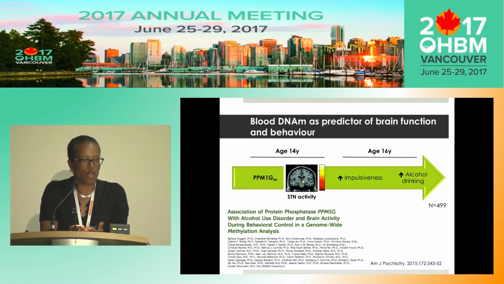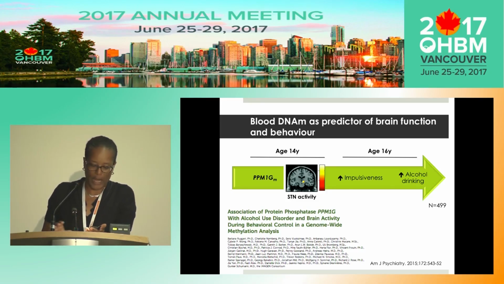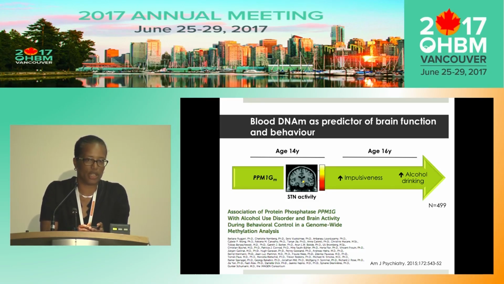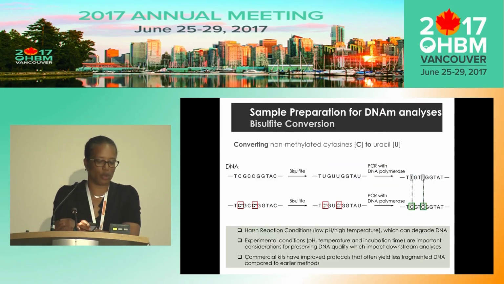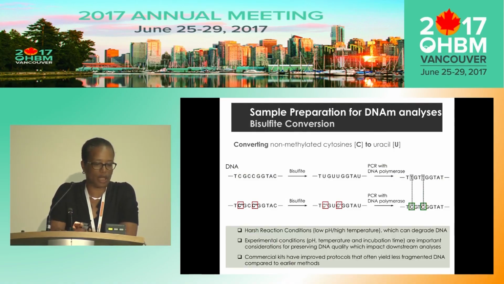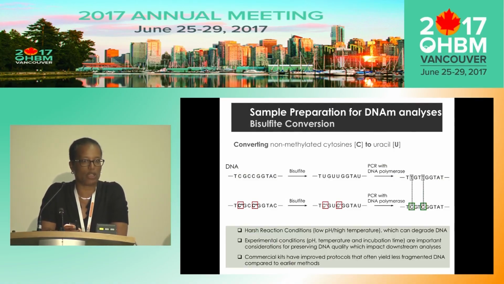in conjunction with ENIGMA, creating an ENIGMA epigenetics working group, where our aim is to find DNA methylation markers that affect and associate with the brain, like doing or expanding the GWAS studies that are being done in ENIGMA. Now I would like to give you some details about steps that are helpful in doing EWASs if you want to apply that to your own sample.